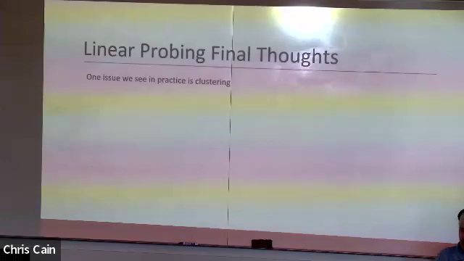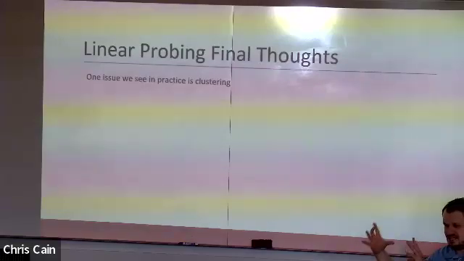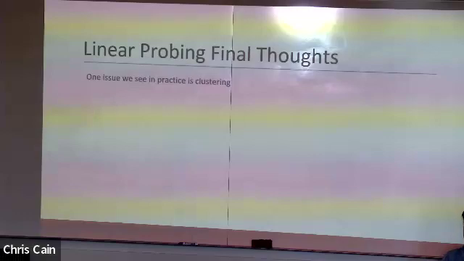They're clustered together. So if we had a table of size 1,000, we would see eventually a lot of data between some index I and maybe I plus 50. There'd be a lot of data right there. And then there'd be other chunks of data that are all clustered together, and then other places where there are large swaths of free space, with maybe a few things inserted in them.